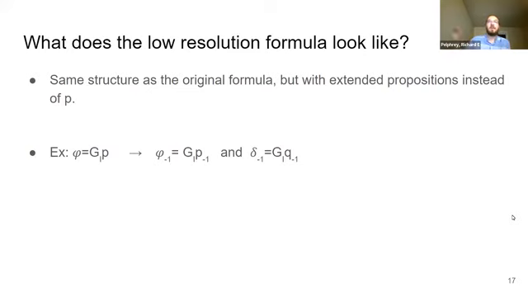So given that we have calculated and found the extended proposition, what does the full formula look like? Well, nicely, it does have the same structure as the original formula, just with extended propositions instead of your original proposition. So for an example, you have a formula globally over an interval P. Then the decomposed formulas are globally over the interval P minus 1 for the approximation, and globally over the same interval Q minus 1 for the details, which is pretty nice, really.